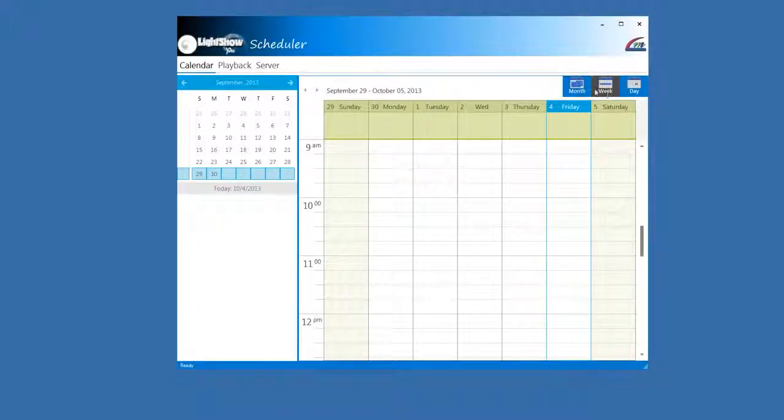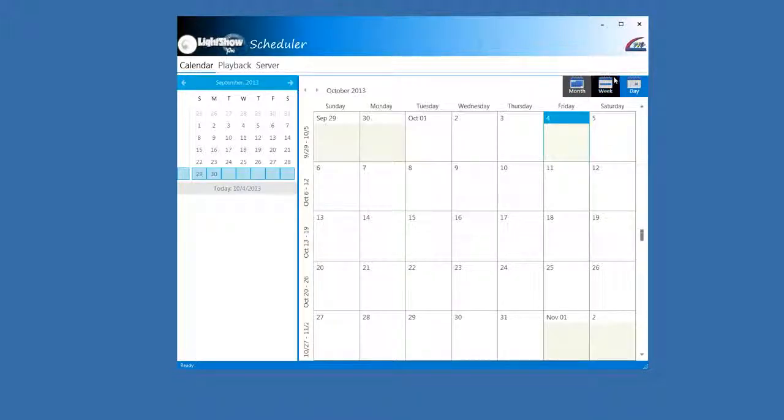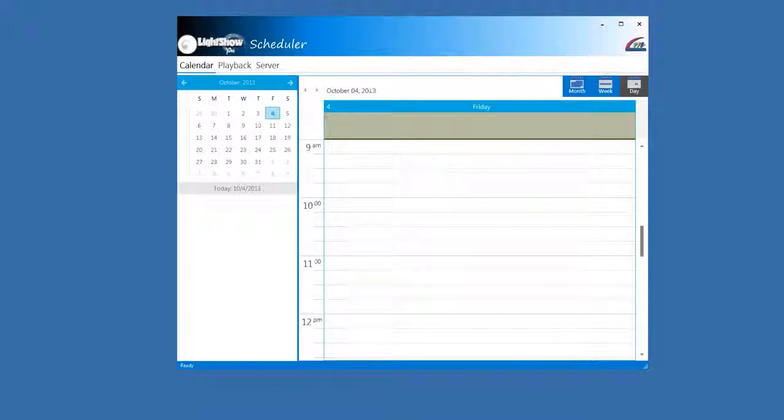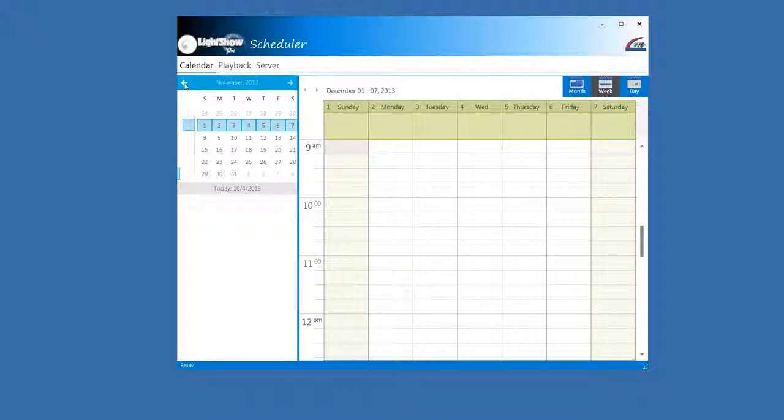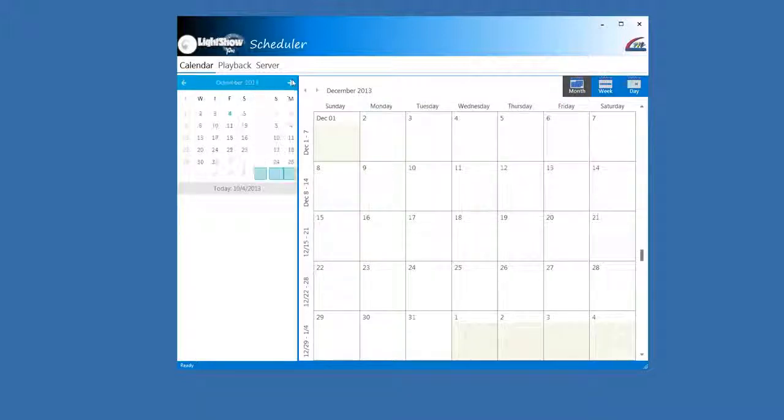I don't think it'll come up with the last view you have it, but you go up here, you can select which view you want to use, if you want a month view, week view, or day view. The calendar over here will also allow you to select where you want to go, and as soon as you select a date, then this calendar will also change to match that. There are many different tabs here.